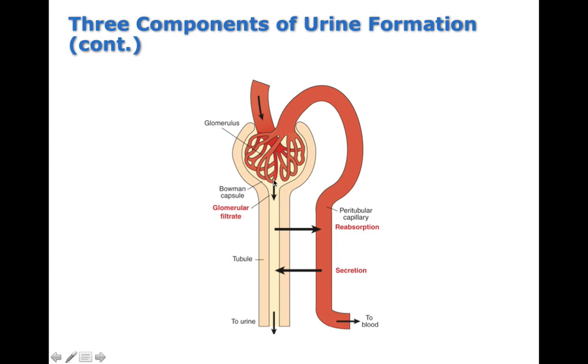And once those substances get filtered, and they're filtered indiscriminately other than size, even nutrients that you might not want to lose into urine get filtered if they're small enough, things like glucose, which means that you want to reabsorb some of these substances in the blood to prevent them from getting lost into urine. Now, other things you might want to actually secrete out of blood into the filtrate to lose them into urine. So these are really the three major processes of urine formation. Now, both reabsorption and secretion are under the control of hormones. So there's hormones that influence reabsorption of certain molecules, as there are hormones that influence secretion of other molecules.